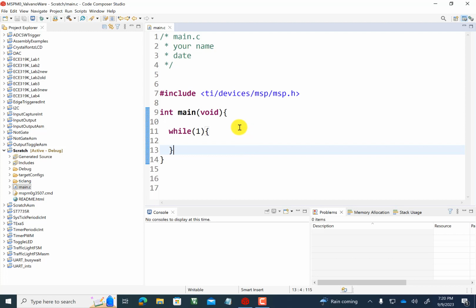Okay, first we have the editor, and so there are a bunch of files, and this .c file is the source code for the C system. And so using the editor, we're going to type things like the name and the date, and down here we'll write some programs. But in this video, I just want to walk you around the process so you can see what's going on. Okay, so that is the editor.